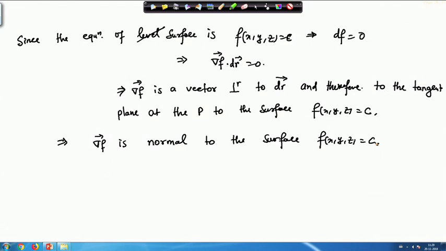So we'll stop here in this class, and I will try to introduce the concept of directional derivative in our next class, and then we work out a few examples. Today's class was a bit more theoretical, as I told you in the beginning, that I will introduce the theory wherever it is necessary and interesting. In the next class we'll start with some examples on directional derivative, and hopefully you'll find it interesting.